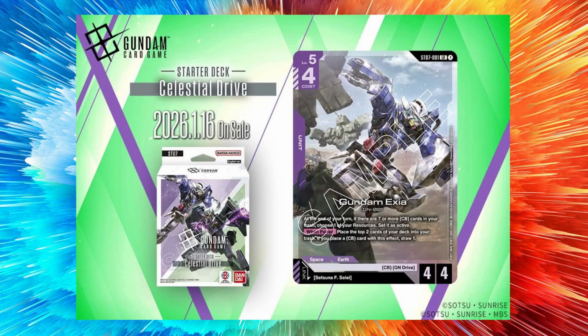LR Exia, who I'm going to be referring to from now on as Big Exia, is a purple level 5 4-cost unit that reads, at the end of your turn, if there are 7 or more Celestial Being cards in your trash, choose one of your resources, set it as active. When paired, place the top 2 cards of your deck into your trash. If you place a Celestial Being card with this effect, draw 1. This card links with Setsuna obviously, and is a 4/4.